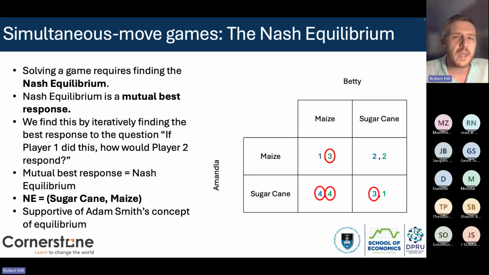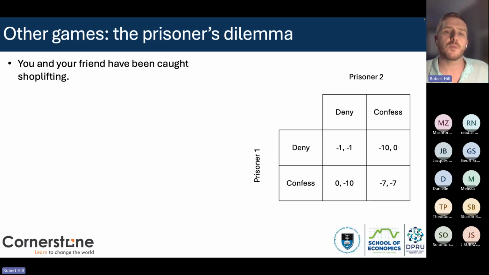And this is one of the big things about game theory. If you watch A Beautiful Mind, you'll see a clip where Russell Crowe comes out and he says, Adam Smith was wrong. Adam Smith didn't know what he was talking about. Yes, sometimes we get to a situation where we've got Adam Smith's equilibrium outcome, but not always. And in fact, there's an example which is called the prisoner's dilemma. It's a very common example. You've probably heard about it.